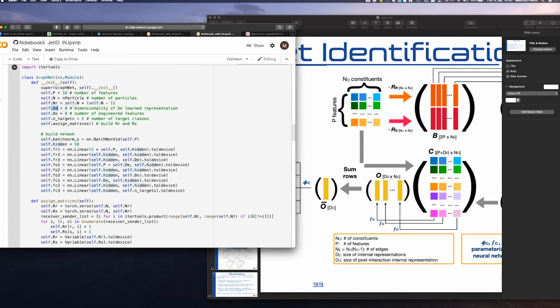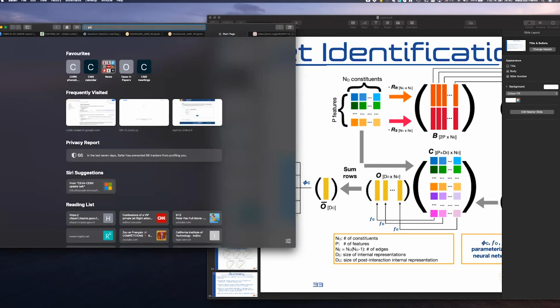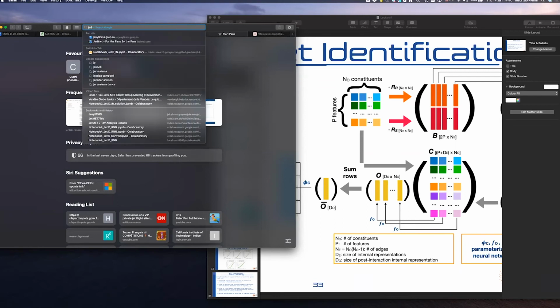You can change this dimensionality here. For instance, you could expand the number of features which are learned. In the paper, I think we use more than that.